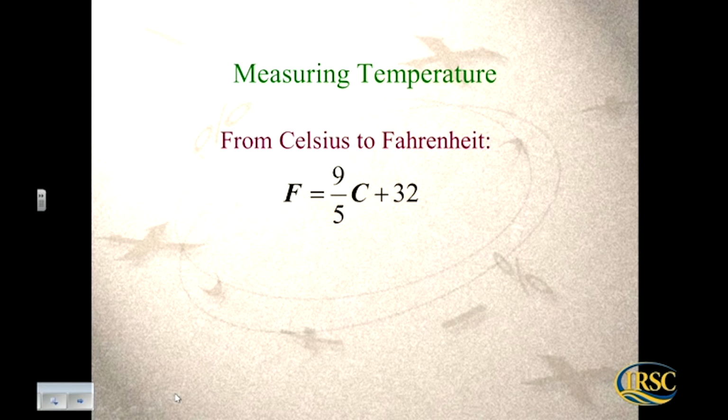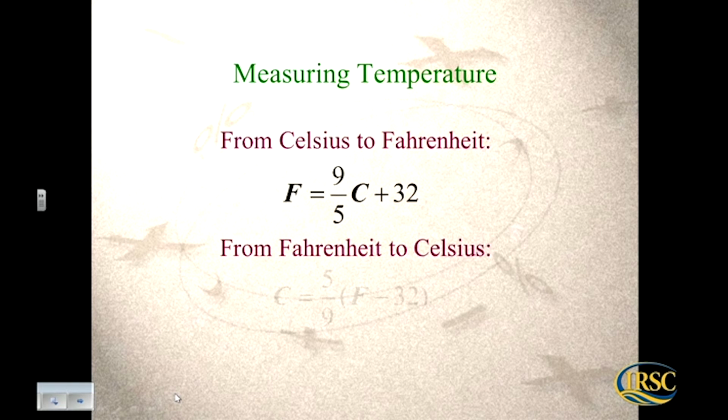If you took intermediate algebra, you practiced doing that, right? Solving a formula for a certain letter. We got to subtract 32 from both sides and then multiply both sides by the reciprocal. So that's where this other formula comes from. So this is the heading on the right-hand side of your handout. From Fahrenheit to Celsius, C equals 5/9 times the quantity, it's in parentheses, F minus 32.